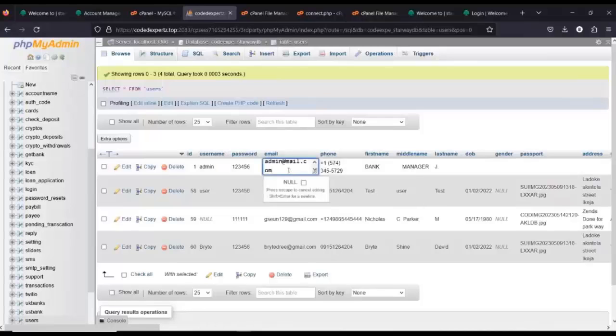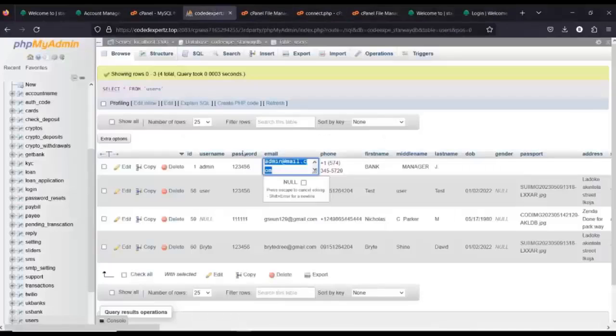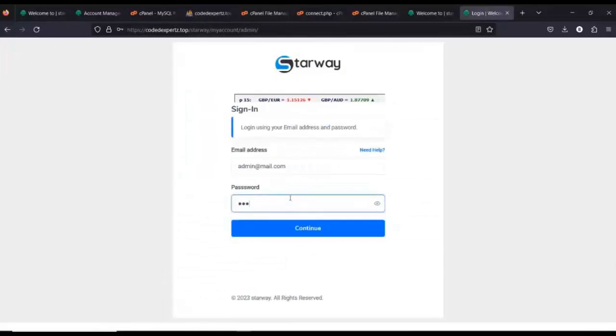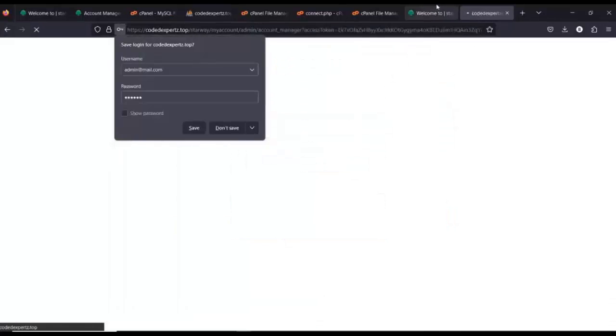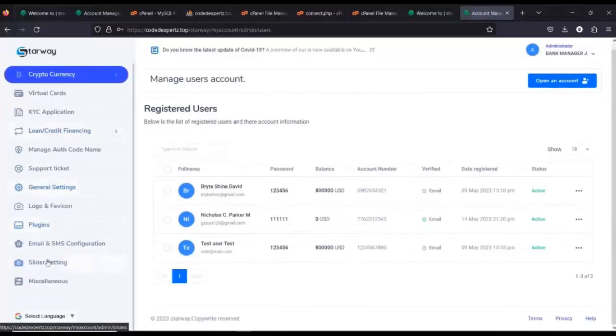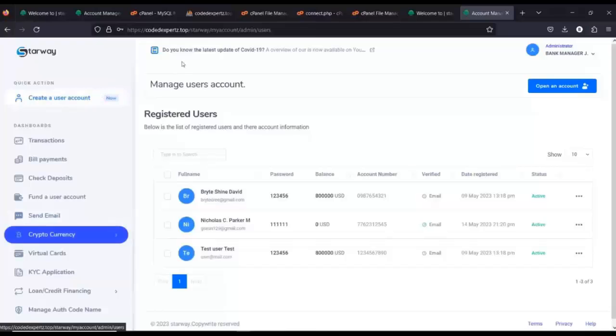Copy the admin email address, copy the password, and now you can see we are logged in. You can do other settings for it to work the way you want.